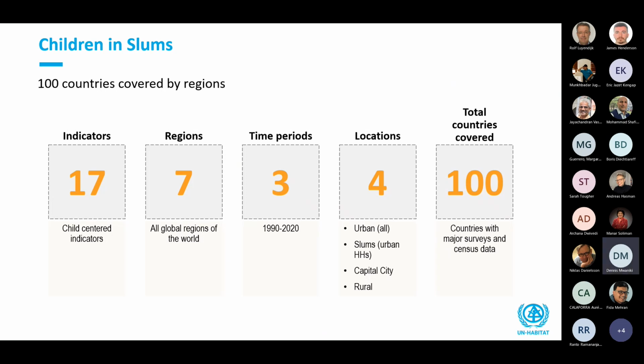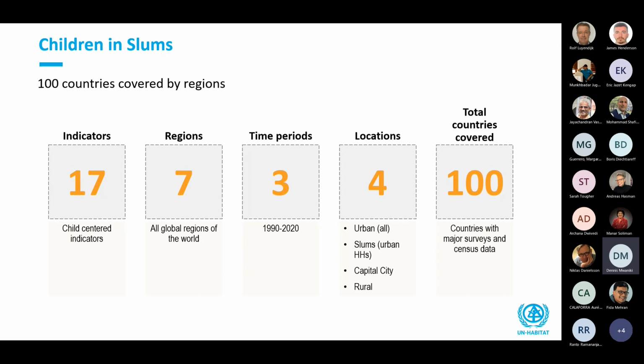And here I just want to highlight the work that we've been doing over the last year or 2 years with UNICEF. We've been trying to work towards looking at the slum performance for children and to track how many children live in slums, but also the trends in the proportion of children living in slums based on the same sort of deprivation that I mentioned previously. So looking at households that are classified as slums or informal settlements, and based on that, how many children aged between 0 and 17, 5 and 17 live in these sort of households.